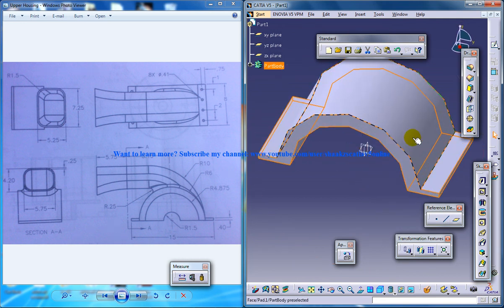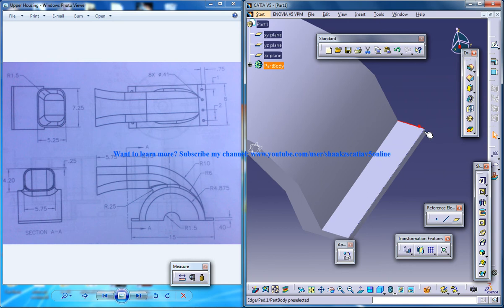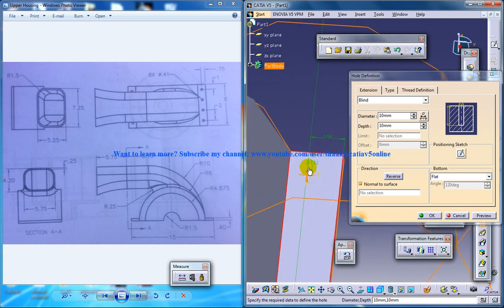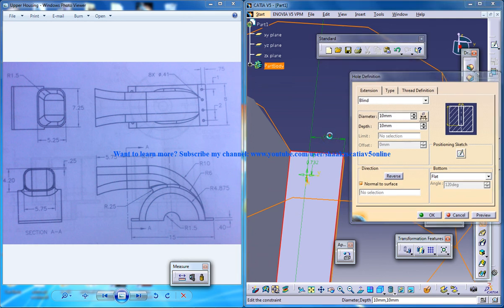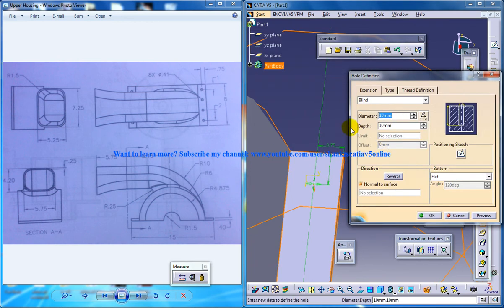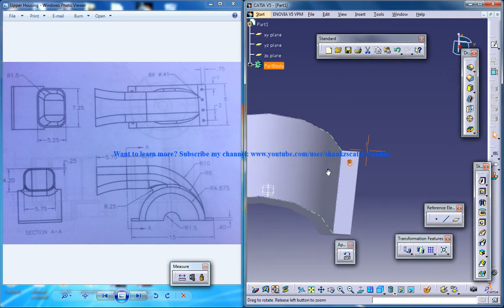And now you need a hole, so for creating the hole you can select these two edges. So these are the two edges with respect to which the dimensions are given here. And now you can click on the hole and select the face, and you can see the edges which I've selected is the dimensions with respect to which the hole is being created here. So you can give 0.75, and this distance is 1, and the diameter is, as you can see, the diameter is 0.41, and it's up to next. Click OK. You have your hole being created.